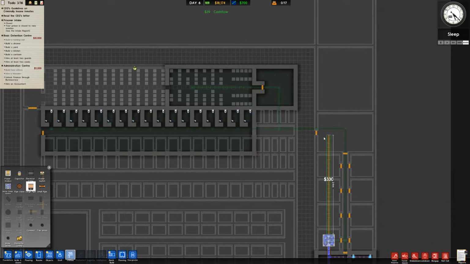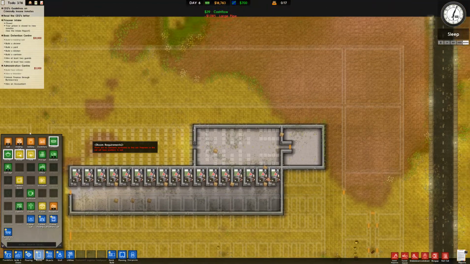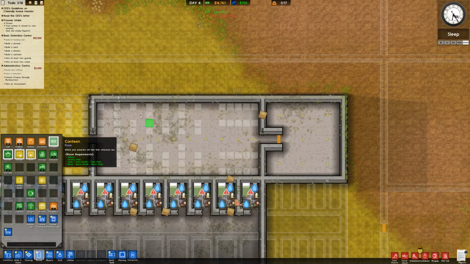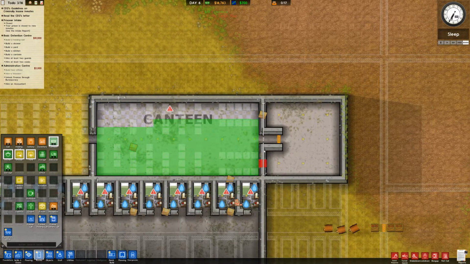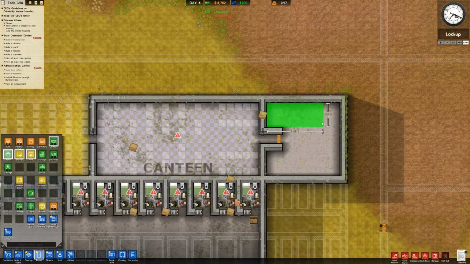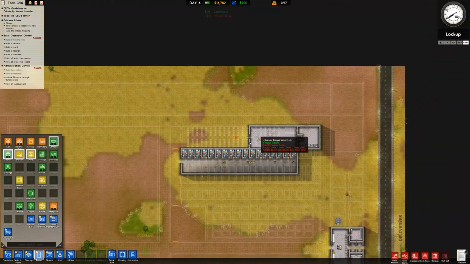The only thing we've got to do is build a yard, and we've also got to assign the rooms as well. So I'll go ahead and actually do that while I'm saying that. So we need to build the canteen like that. And we also need to do the kitchen. So there we are. Okay, that's looking a lot better now.